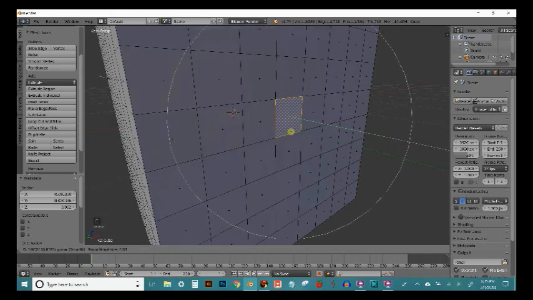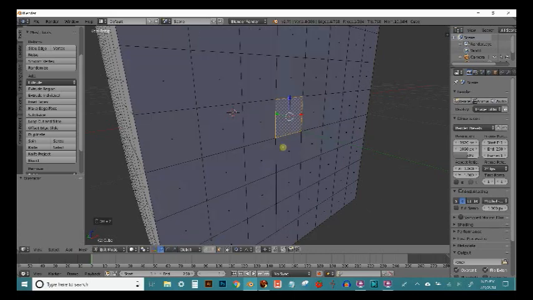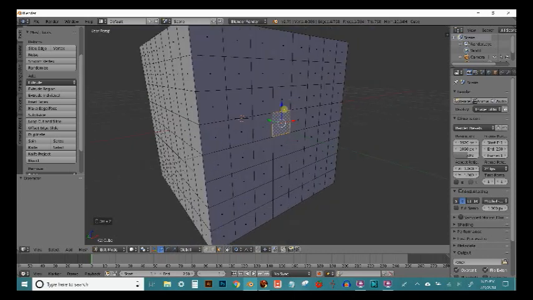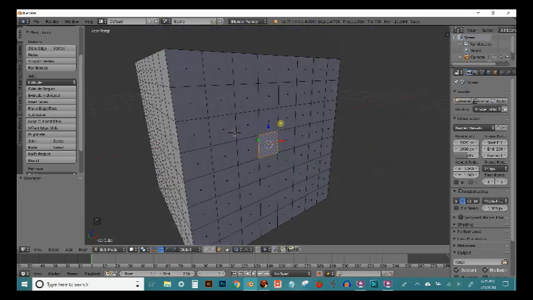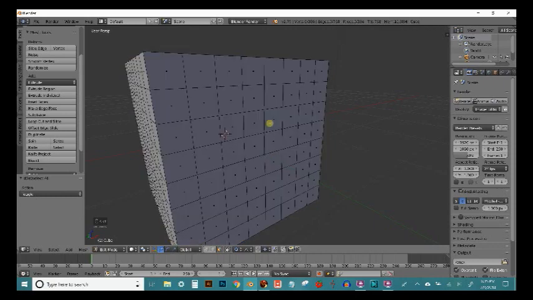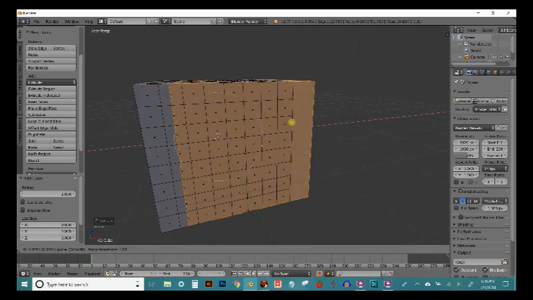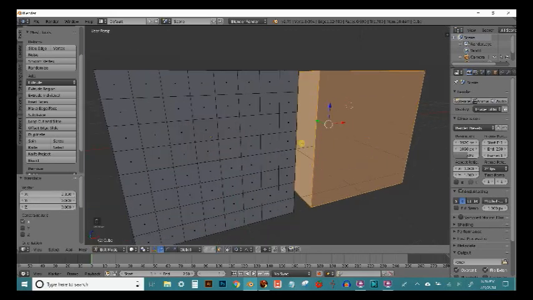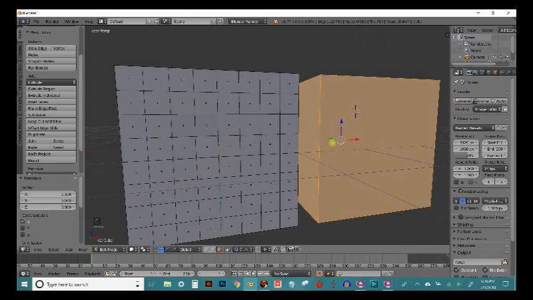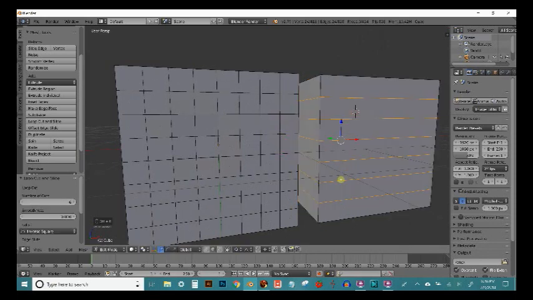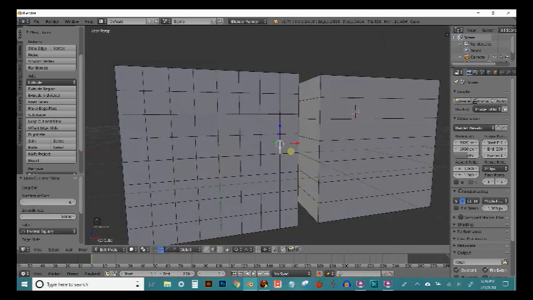The difference between connected and enabled is, if I had another cube next to this one, so Shift A to add another cube and slide it out. Let's say this cube had some geometry too, and I want to edit one of these faces on the edge here.